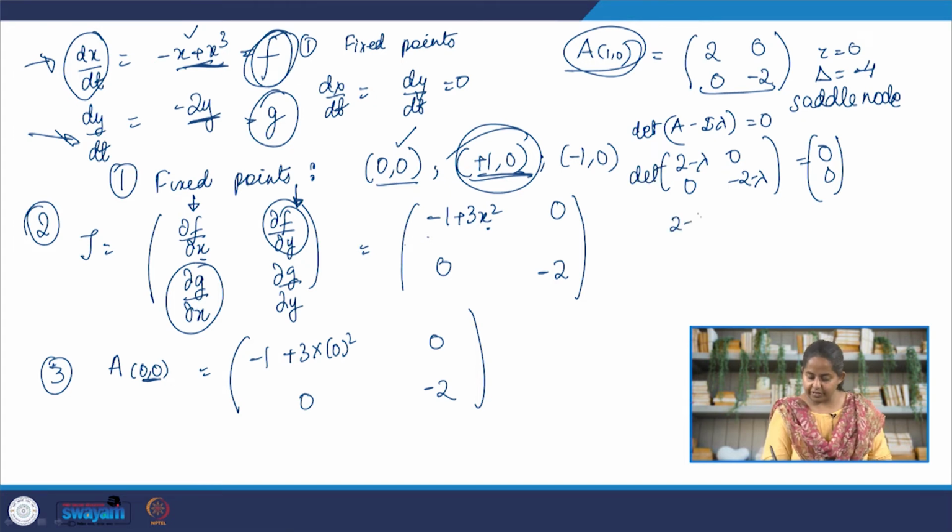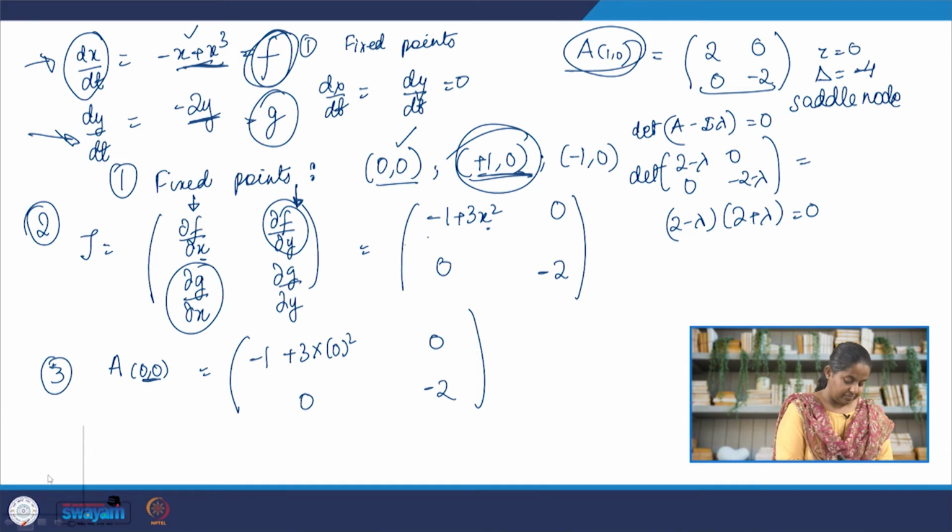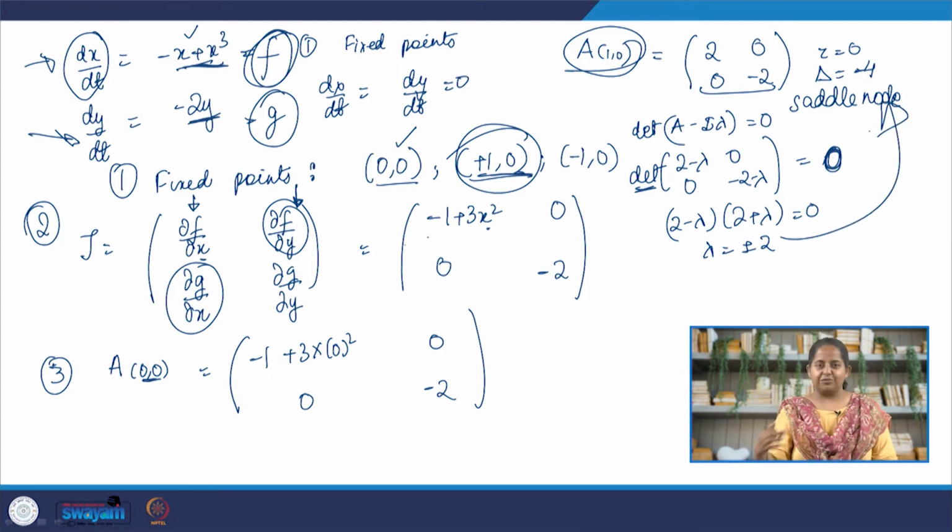So, very quickly, what we are getting is, just a minor correction. Since we are talking about determinant, I don't need to put 0, 0 in a matrix form, it's just 0. So, we get lambda is equal to plus 2 and minus 2. Of course, this is a saddle, we have 2 lambda. They have the same magnitude but different signs. Okay, now let's find out the eigenvectors corresponding to the given eigenvalues.